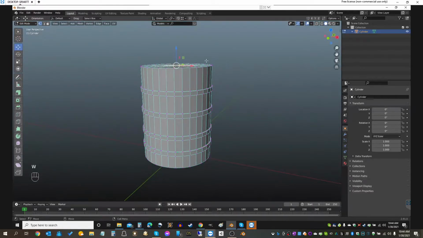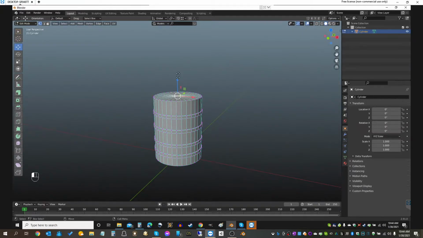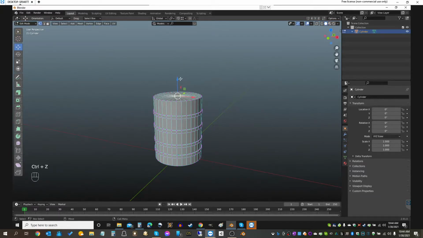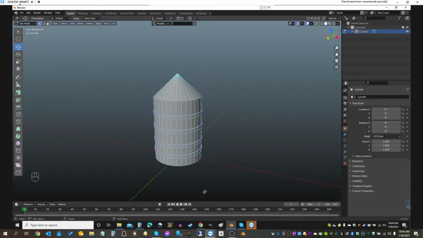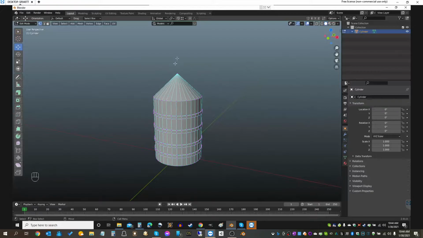I'm going to go W, zoom out a little bit, and I'm going to do that. I just pulled that guy up. That wasn't anything big. I just made a point and pulled that guy up. Actually, it's not quite that tall, is it? Let's pull that down just a little bit.